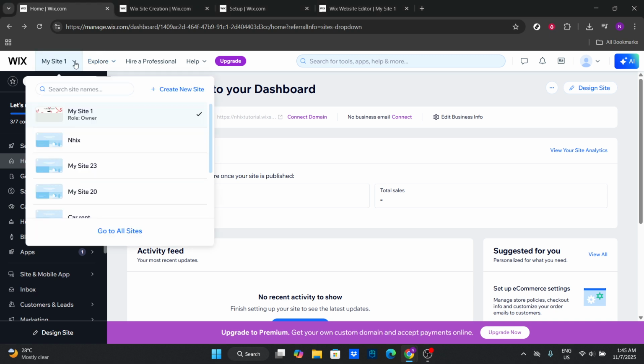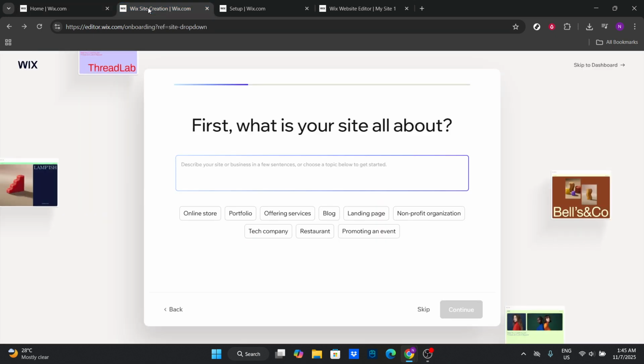There's an option to use their chat feature, but for our purposes today, we'll be setting it up without the chat. So go ahead and select Setup Without Chat. Now, it's time to input the essential details for your business. You'll see a prompt asking you to type in your business industry. Make sure you enter something relevant like taxi service to help Wix tailor the design to your needs. After typing in your business, simply click on the Continue button.